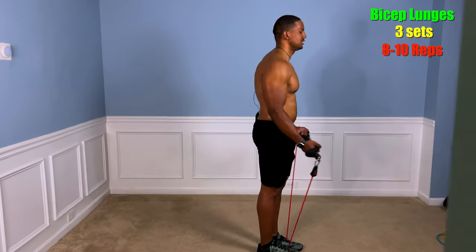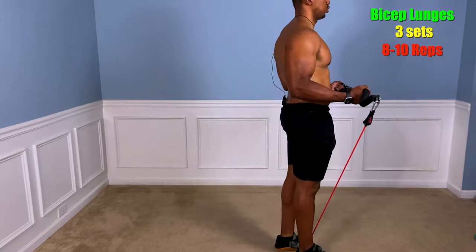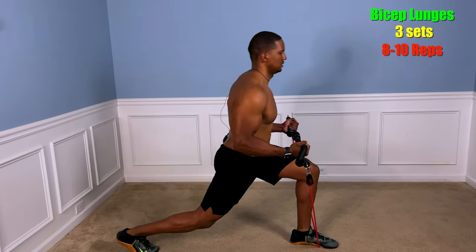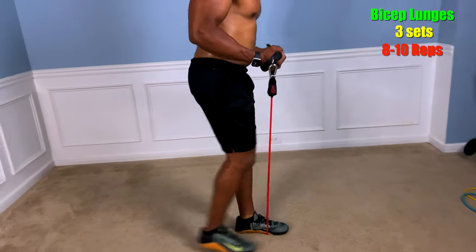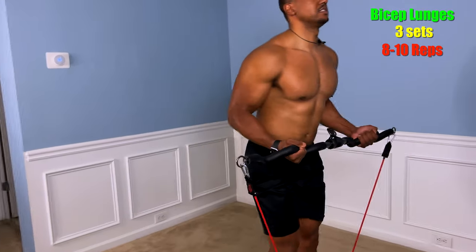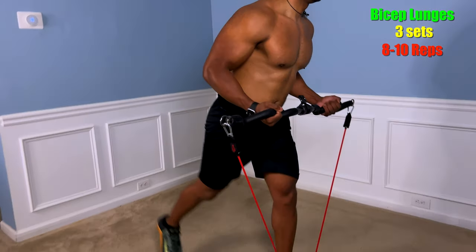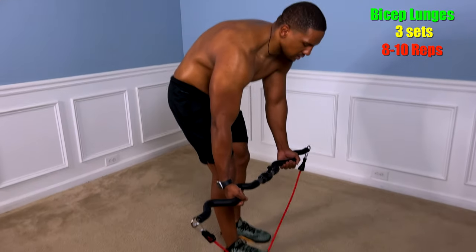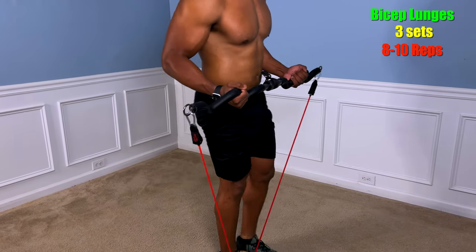So the audio went out on the second mic on this exercise, so I'm just going to let you know some of the things that you really need to know while doing this. This is a bicep lunge, so you're going to keep your bicep contracted while you're doing this lunge. Now when you're changing legs, make sure that you lower the bar so the resistance is low. Don't just kick your leg out of the band because it's going to snap you in the face. And we don't want that.